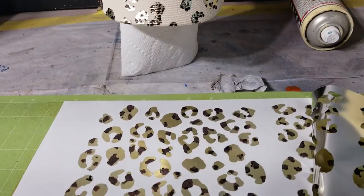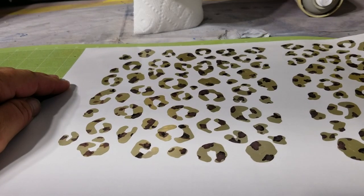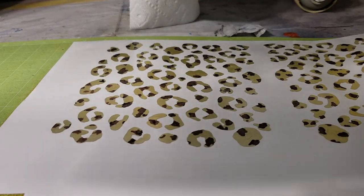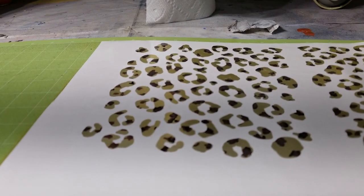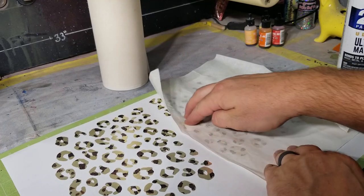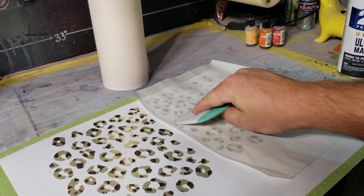Look how fantastic this looks - this is ridiculous, look how cool that looks! It looks just like the hat. I just have to take out the little holes in the middle of some, but wow, that was so easy. Just have to wait patiently for it to dry. You can probably use it as a stencil - stick it on something and spray something through it. Wow, look at that - it looks just like those spots on the hat! I'm so excited. Now I've got some transfer tape and I'm gonna transfer my image and vinyl onto the tumbler.